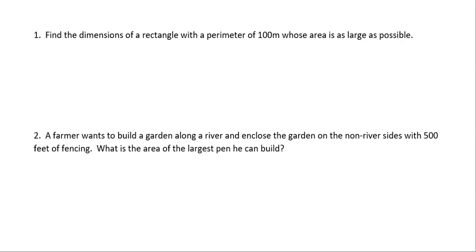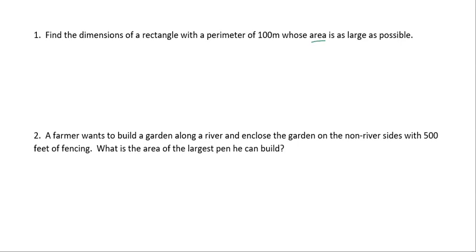But in this case, we don't have a whole lot of information about the exact parameters of the question. We don't know, are we building a playground? We don't know, are we fencing in a dog pen? It doesn't matter. What we do know is we have the perimeter of 100 meters and we want the area to be as large as possible. So that means that we are maximizing area.